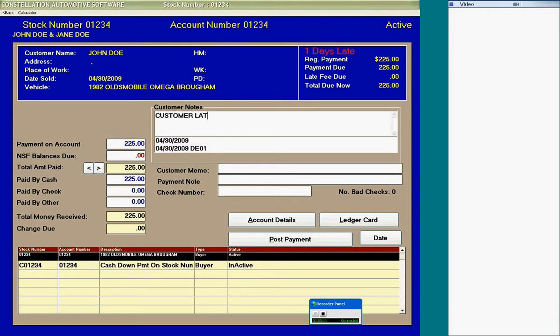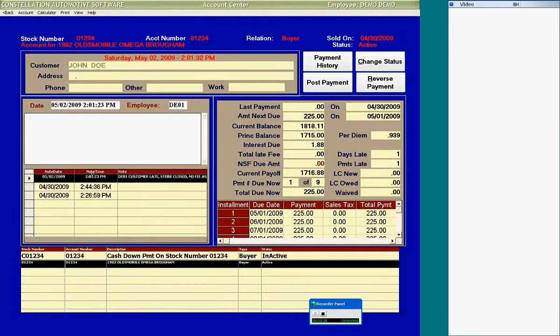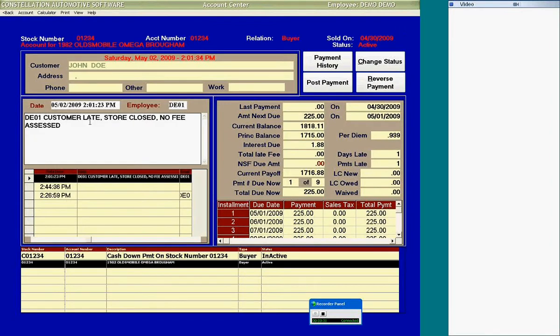So we're going to say customer late, store closed, no fee assessed. And then just simply hit the tab button, and this will bring it down into your customer notes field. If we go back into account details, you'll see that note right here. Customer late, store closed, no fee assessed.